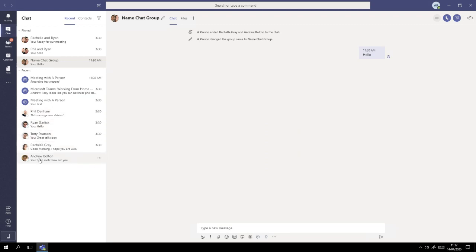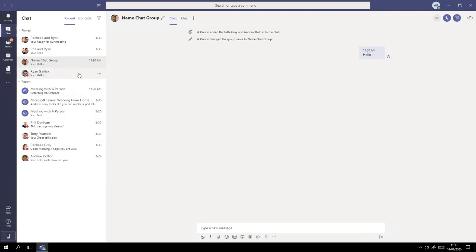We'll go into the next section, which is about saving and pinning chats. You see that at the top there, there are three chats that have been pinned. It's very similar to adding contacts as favorites. It will keep the chat right at the very top, so it's really easy to get to and available for you. To do that, as Tony just showed there, you just click the ellipses and click pin. And that will add them into the top section there.